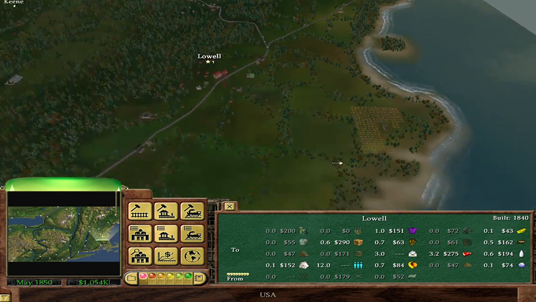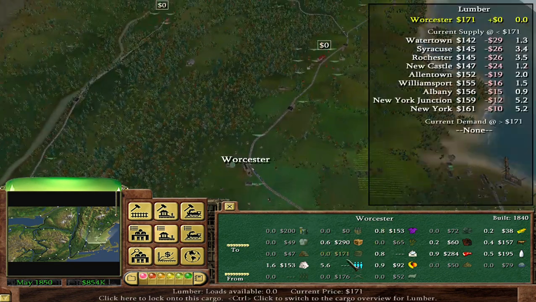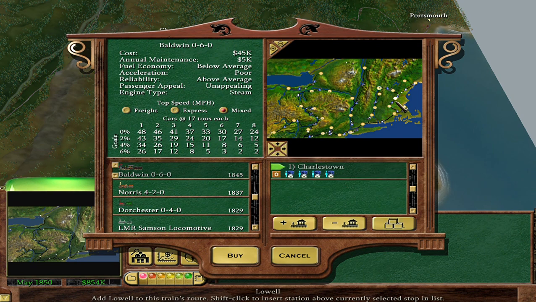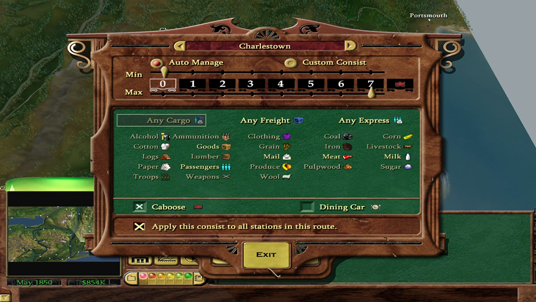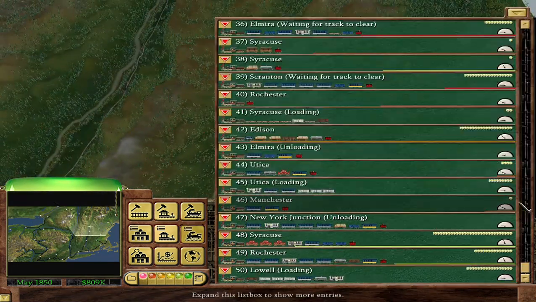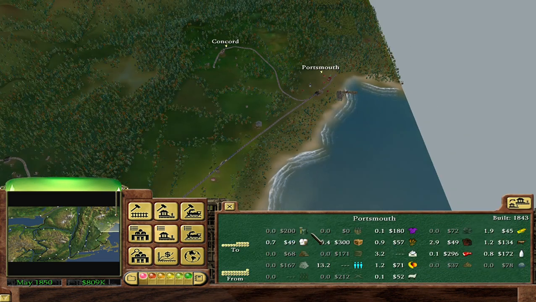Oh yeah, I need to make that large station. Worcester, yeah, make that a large station. It could probably have stayed as a medium, but we'll make it large. Right, let's just do some random trains, like Lowell to Charlestown. So we've got Charlestown to Manchester, and now we've got Charlestown to Lowell. And let's do Worcester to Charlestown.